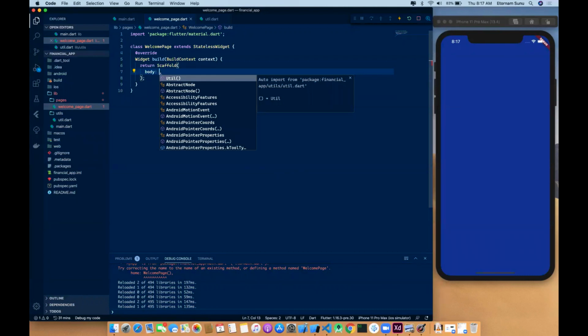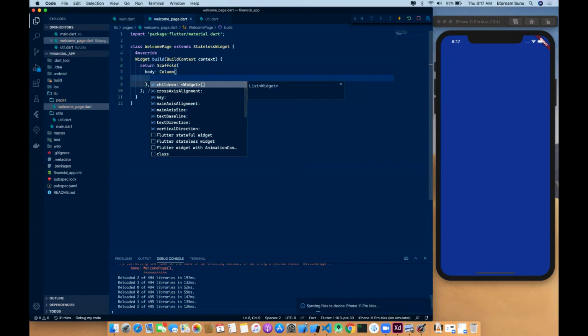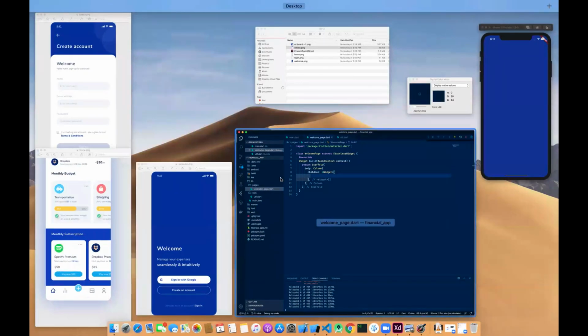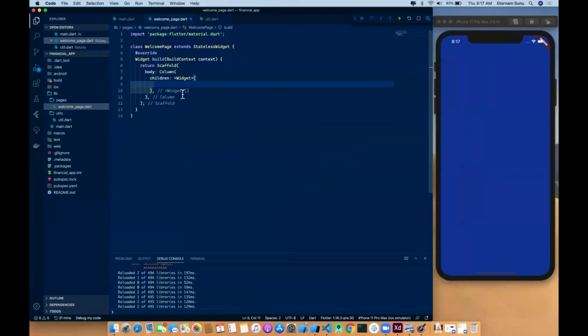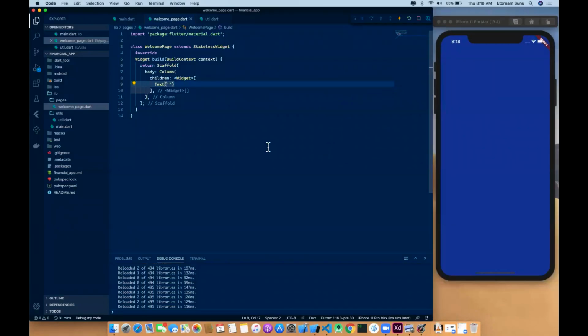I think I can use a column and use a spacer to push everything downwards. So text: we have welcome, manage experience.